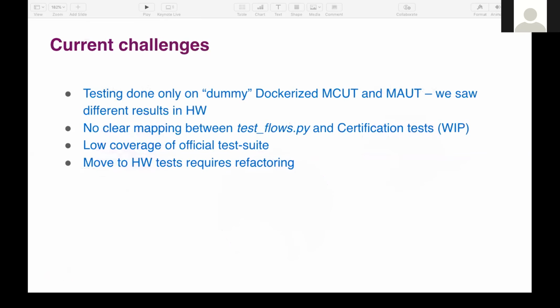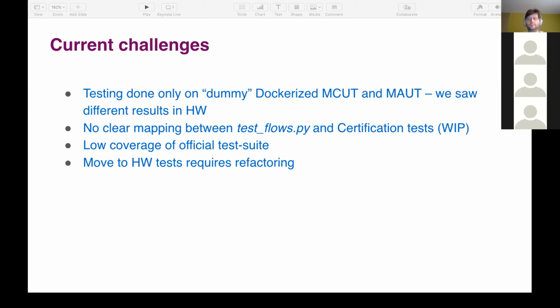Current challenges which we have faced with testflows.py, and what has to be done to improve it. First of all, currently testflows.py is doing tests only with dummy Dockerized MCUT and MIUTs.